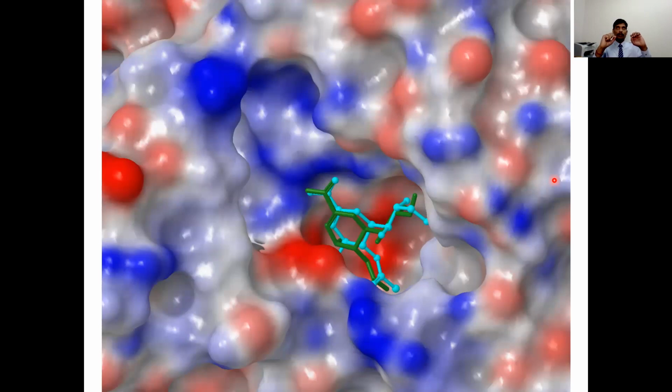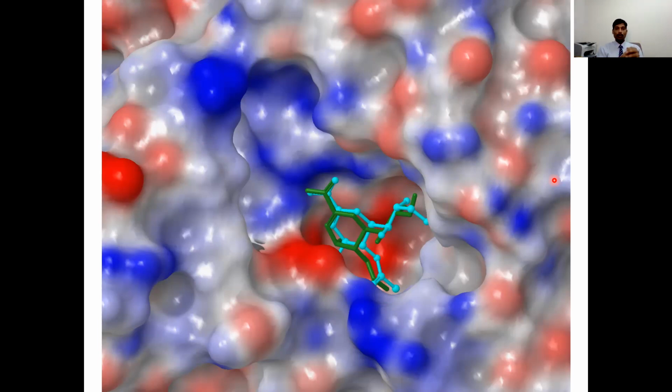There are different software packages to do this docking, and one of the most popular is AutoDock, another one is Gold, another one is Dock. Tomorrow, I am inviting a lecturer from pharmacy, Professor Ravichandran, who will explain how to do the docking using AutoDock.